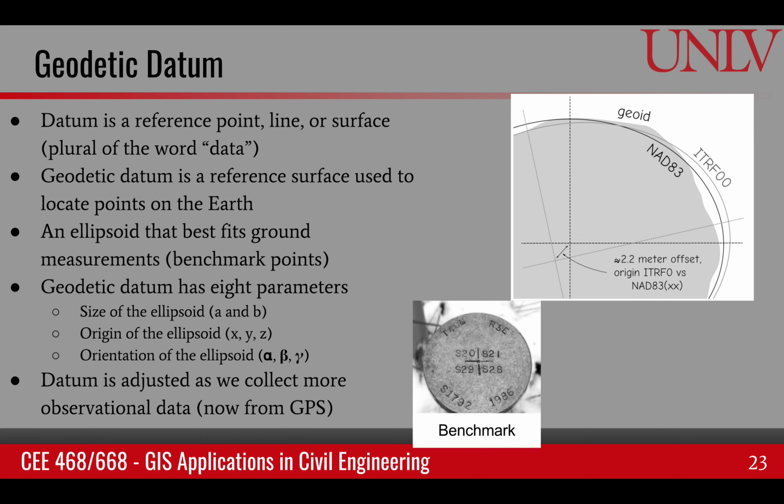Now, this might be good for today, but in a couple of decades, it may become outdated. We keep getting new surveys, and nowadays we have a lot of GPS data coming, so a lot more observational data is available, and we continue to adjust our datum to improve the accuracy of locations on the face of the Earth. Here are a couple of different datums that we have used previously. This is just a cross section, but you can see the origin is different in the 2 datums, and it keeps changing as we get a better understanding of the size and shape of the Earth.